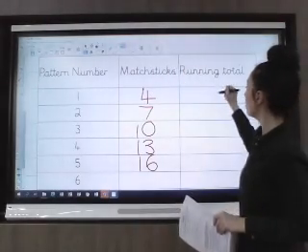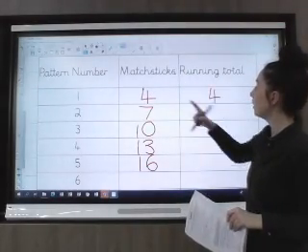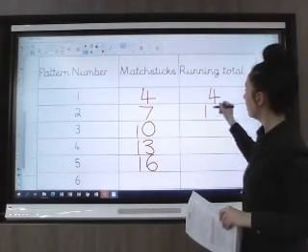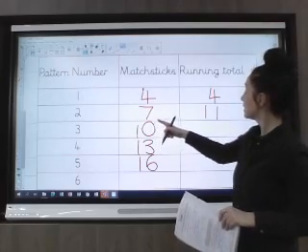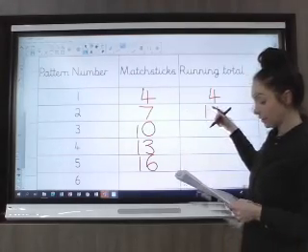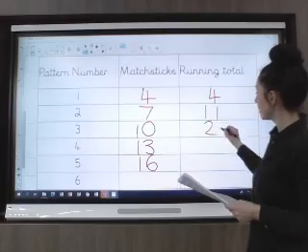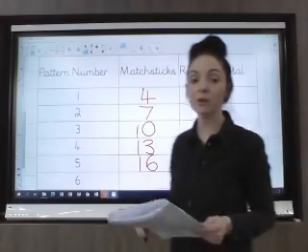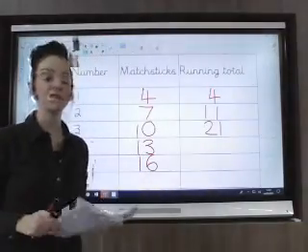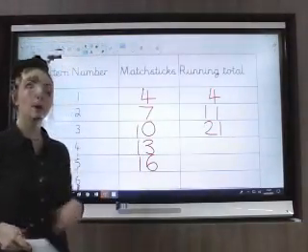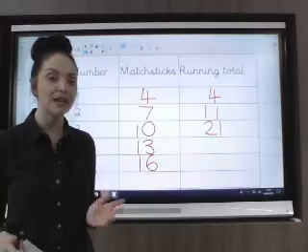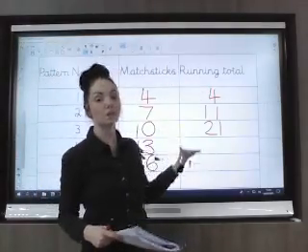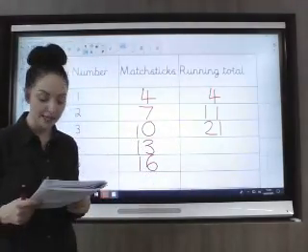So you started with 4, so we'll start with 4. 7 add 4 is 11. 10 add 11 is 21. So add it on. So 21 add 13 and then keep going. And that will tell you at the end how many matchsticks he has used. Rather than at the end having to add them all up together, if you keep a running total, that just makes it a little bit easier.